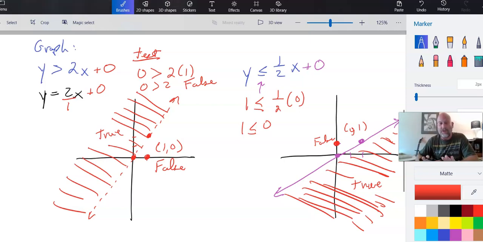Okay, so hopefully we see that it's still the same process. It's graphing a line and then figuring out which side the inequality makes true, right? That's really what it is. It's the same process every time, no matter what. We can skip some of this process with some of the problems, and we'll see that here in a minute. But yeah, this is pretty much the process.